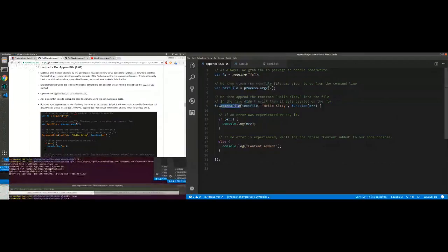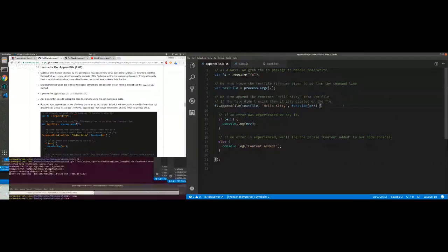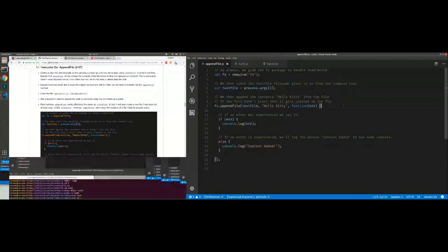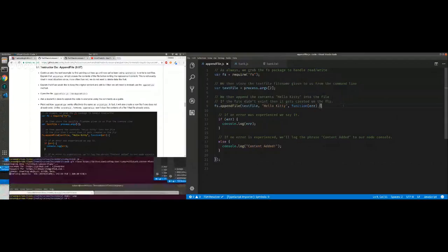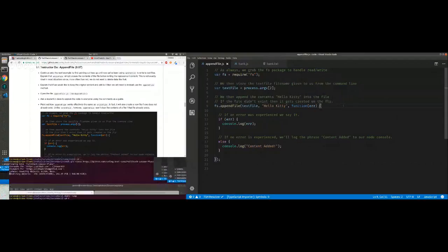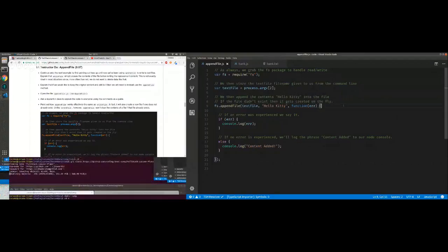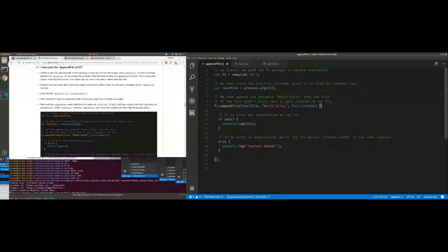And then line 9, you know, this is the meat. Append file is cool because we're not just appending to a file. We can create it on the fly with append file. So it's a little safer than some operations in that regard. I'm pretty sure write can create it on the fly too. But again, it overwrites stuff, right? So append file is like, we're going to keep working with this file, might as well use that.